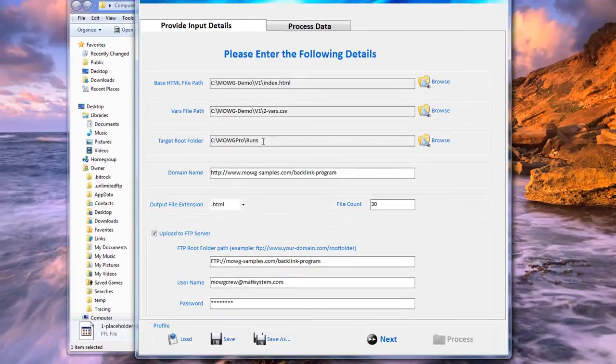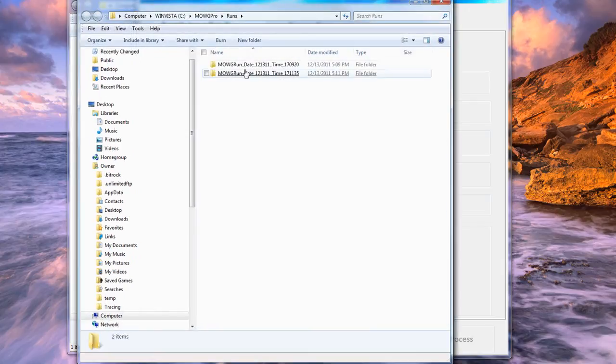Here's what it's showing me. I don't need to know much of this. Forget the top three, really. I just need to know that my pages wind up here for my own archive copies. They wind up there in time and date stamp folders, and I even created a shortcut to that on my desktop so I can always have immediate access to whatever it is that I'm putting out there.